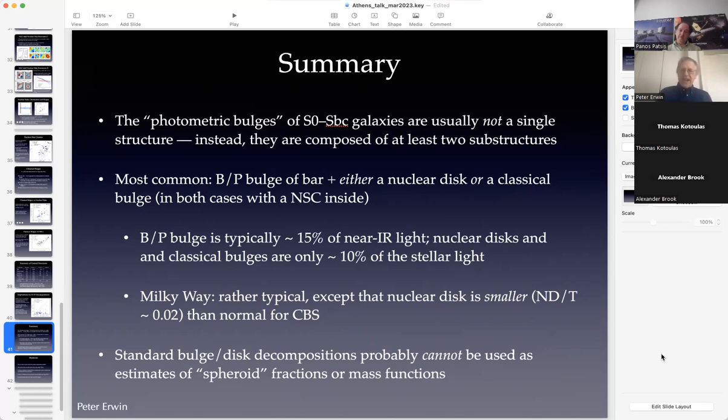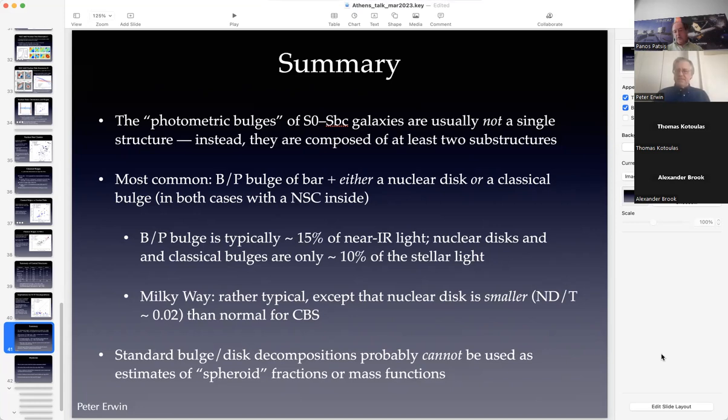You can do that if the galaxy has a lower inclination, because you can see that, okay, this is a ring, this is a disk, this is a bar. If you look at those edge on, they all just look like a highly flattened structure with some sort of exponential or maybe shallow or broken exponential profile. So you could distinguish those from the BP bulge. Yes, that's something you could do. But telling the difference between a compact, thick nuclear disk and a small classical bulge would be, I think, really tricky.